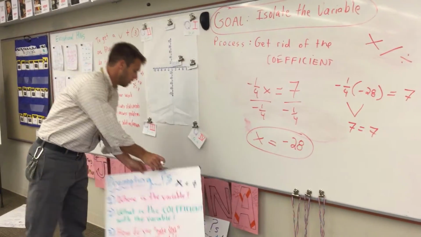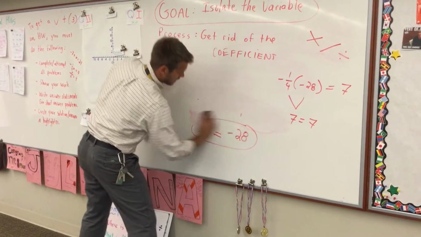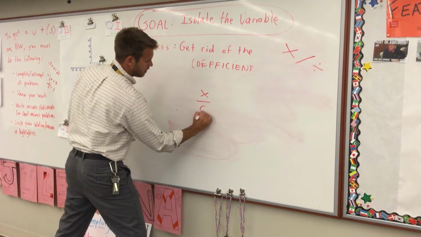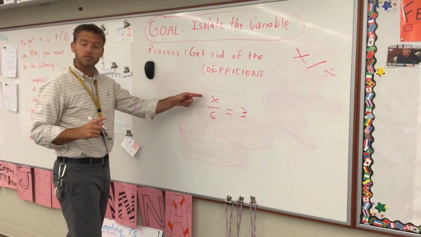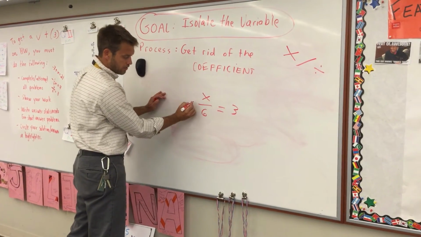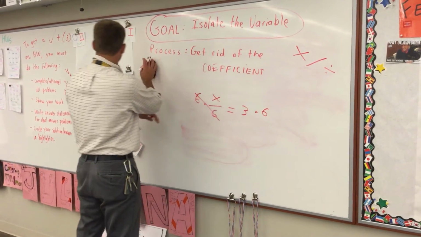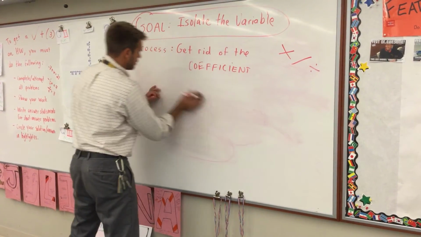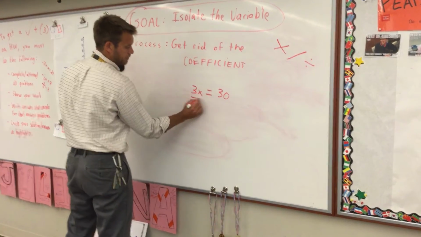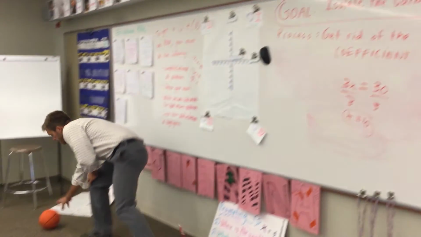The last little thing to note is that multiplication and division problems can look different. They can look like what I just showed you. They could also look somewhat like this. That's a division problem. It's a fraction. So in this case, if it's a division problem, I may not know the coefficient there, but I do know that if I multiply by 6, that'll make 1. So I would do that. You could also see situations where it's as simple as 3x equals 30. Well, hello. x equals 10. And that's all for today.